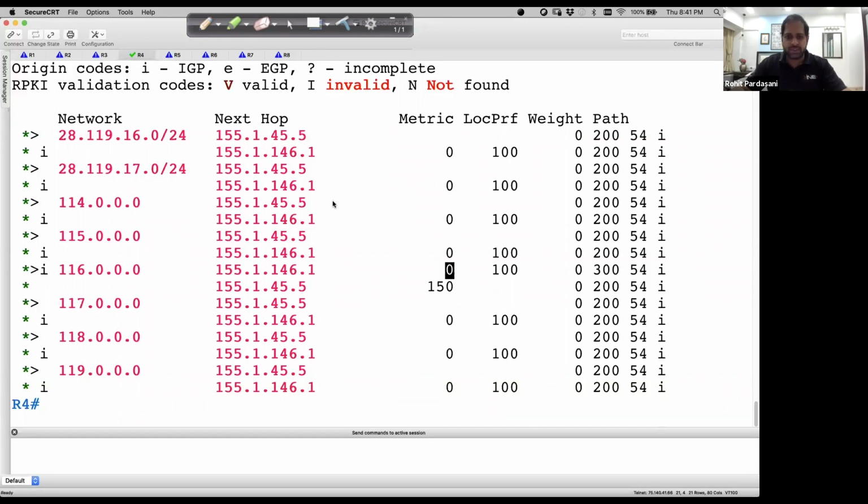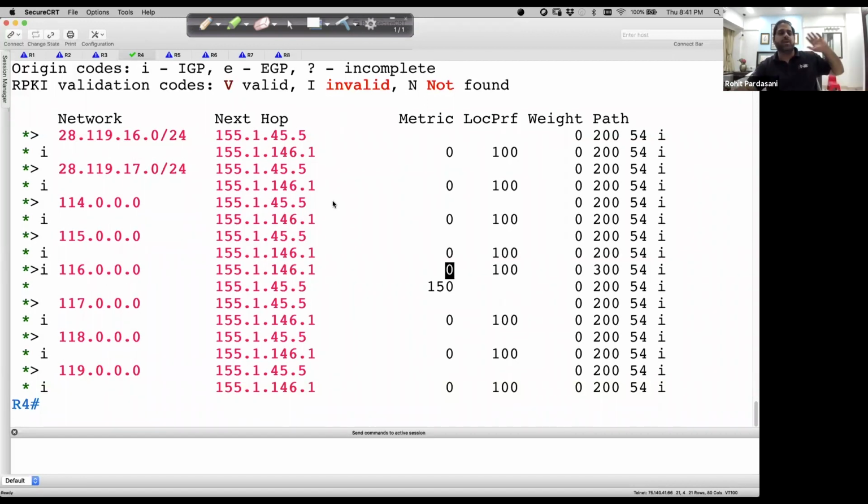The next question that I see is origin is not clear. So origin again is a path selection well-known mandatory attribute. It is transitive. It could either be I, which is IGP, or it could be incomplete. Why will you see incomplete?